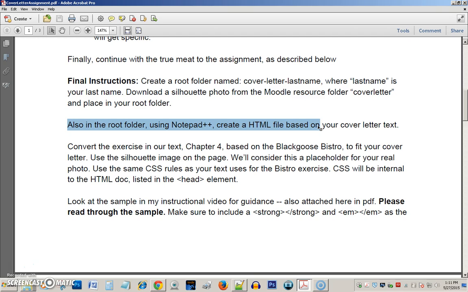So you're going to change the image. Instead of the image that was supplied for that, you're going to now use the silhouette. So you're going to essentially copy that file and stick your text in instead. You have to change the title, the H1, and the H2. You're only going to have an H1, one H2, and then paragraphs that follow it, not multiple ones.